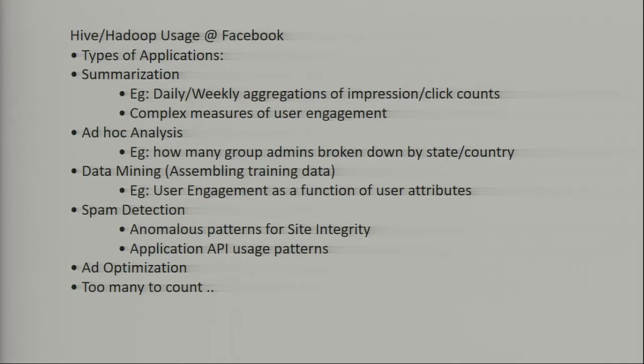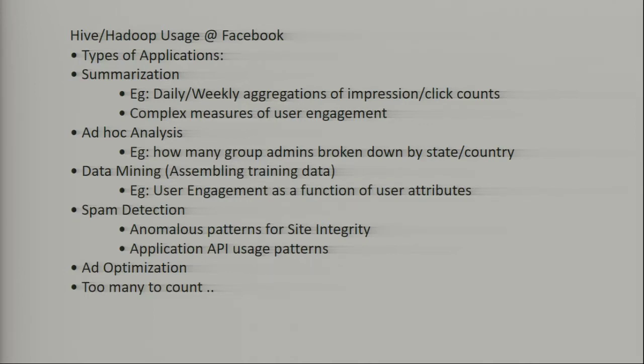Next, we talk about ad hoc analysis. An ad hoc analysis example is: how many group admins, broken down by state or country. That is the ad hoc analysis you are trying to perform. So how many group admins have been broken down? You are trying to filter it, and analyze each and every part of it. That is one.